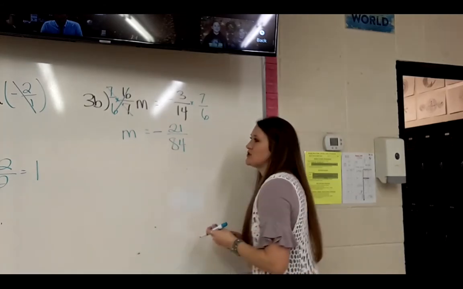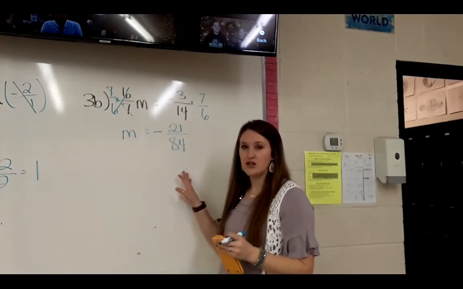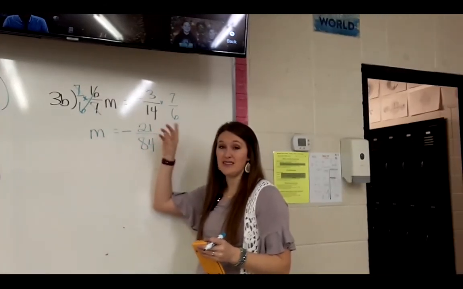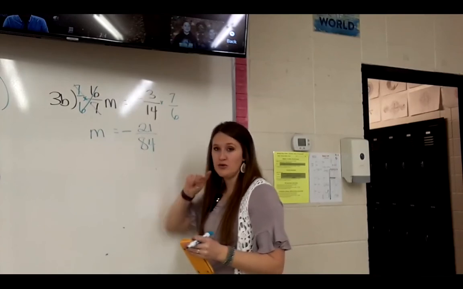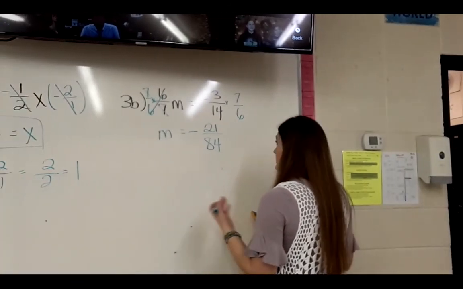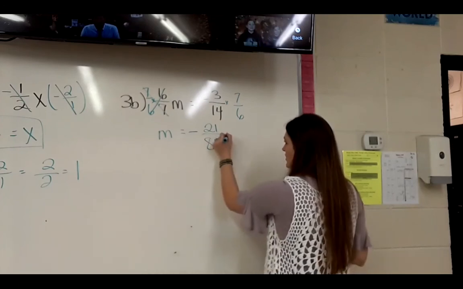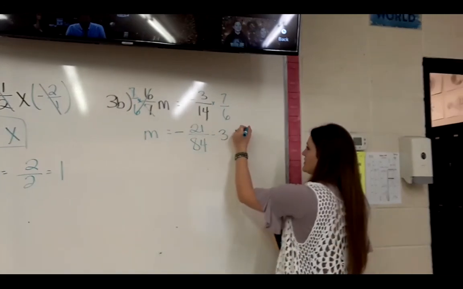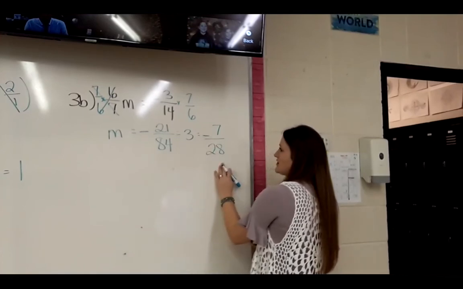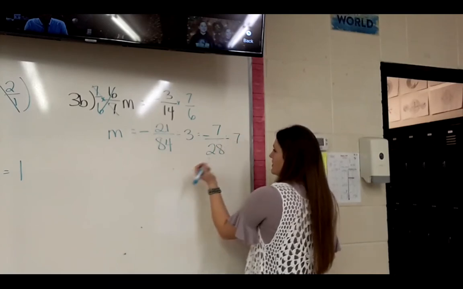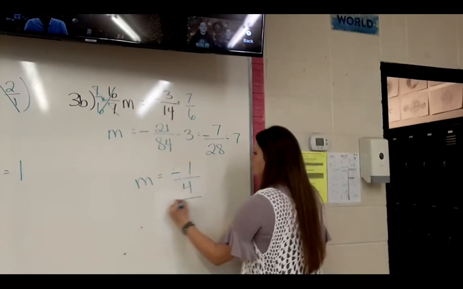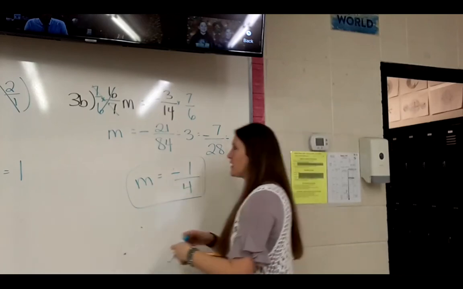That is not simplified. So I do want to go back a second with fractions. Don't forget, you can simplify it here, or if you look at your problem, you can cross-cancel, cross-simplify to make it easier before you even multiply it. I'll show you both ways. So we'll go ahead and simplify this. I have 21 and 84, and they're both at least divisible by 3. So I'll start with that. 21 divided by 3 is 7. It's still a negative. 84 divided by 3 is 28. And if I notice, I can divide both of these by 7. 7 divided by 7 is 1. 28 divided by 7 is 4. So negative 1/4.